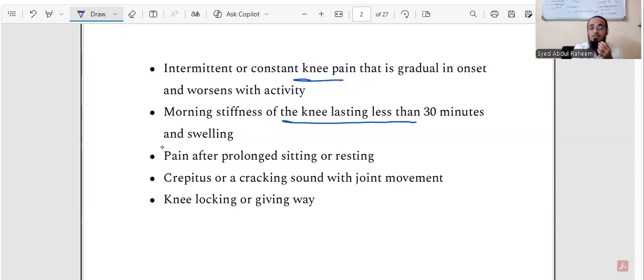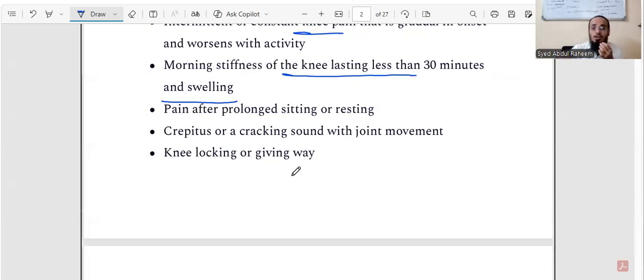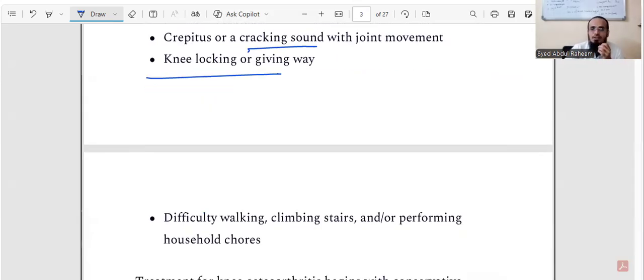And sometimes swelling in the knee, and from the knee down to the ankle joint you will observe the swelling. You can get edema also sometimes. And sometimes a joint cracking sound, which you are able to hear in the knee joint. And sometimes knee locking happens and the patient is unable to fold the knee. The patient has painful stiffness in that condition. So these are the difficult symptoms.